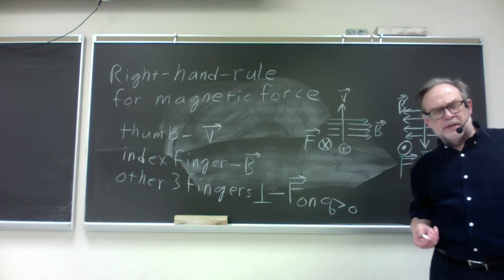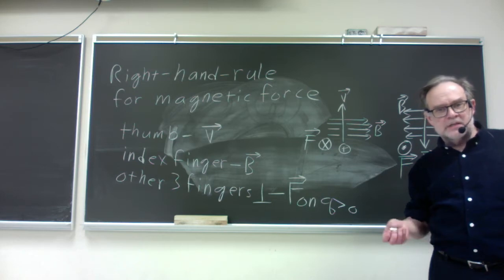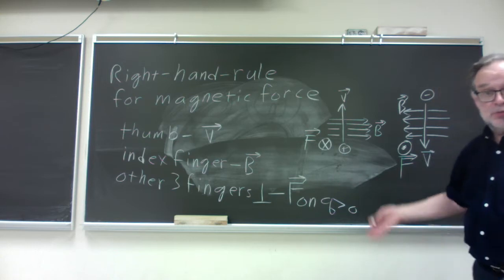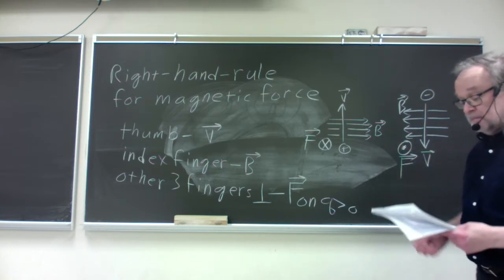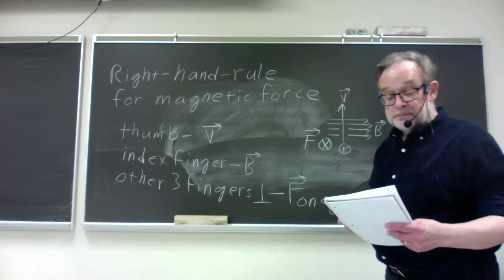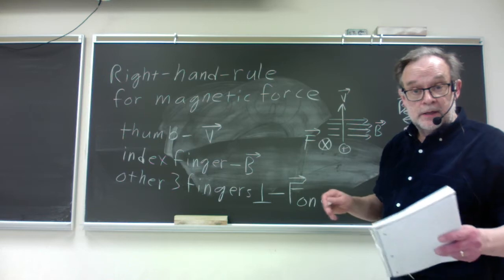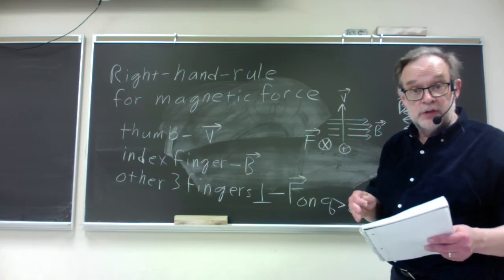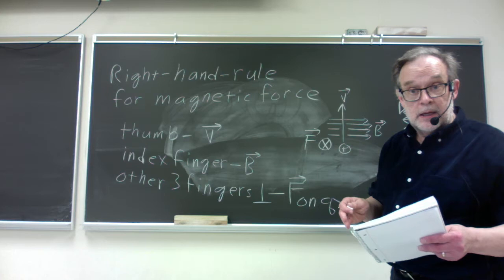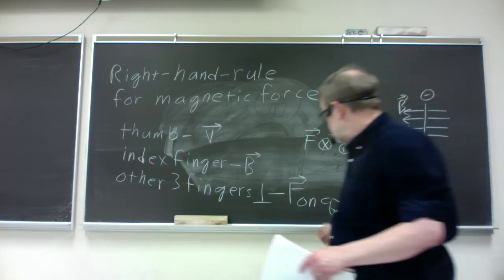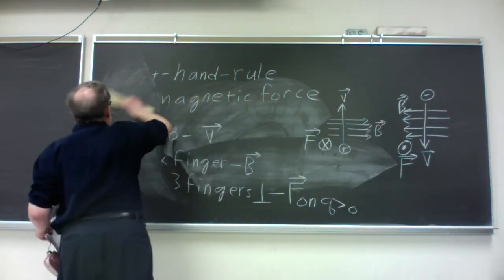It's a strange set of rules, and you just have to get used to the strangeness. I said at the beginning of the previous magnetism video, magnetism is strange and complicated, and this is just one of the strange aspects of it. Let's look at a couple other examples where again, a charged particle is moving, so it's feeling a magnetic field. And in this case, the magnetic field is caused by some current.